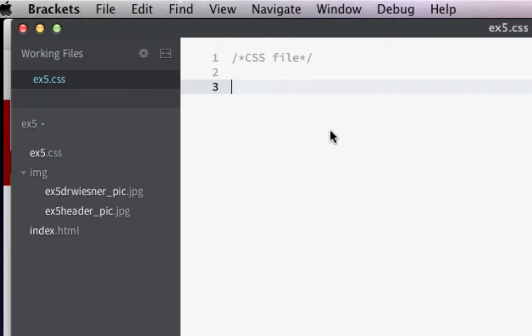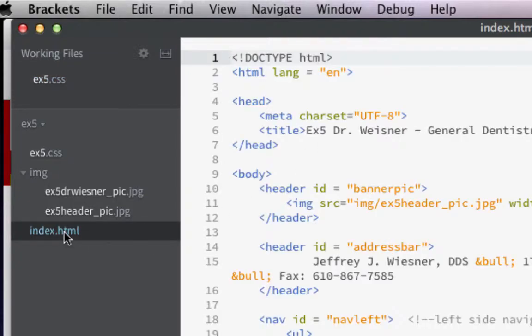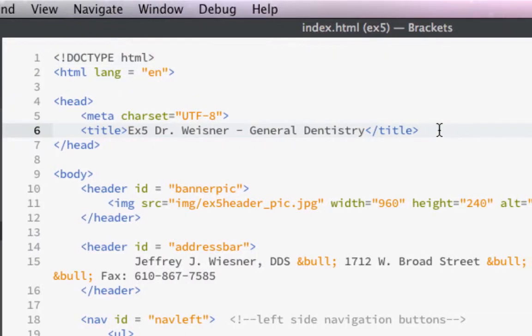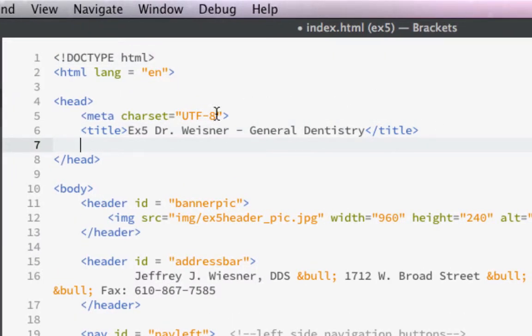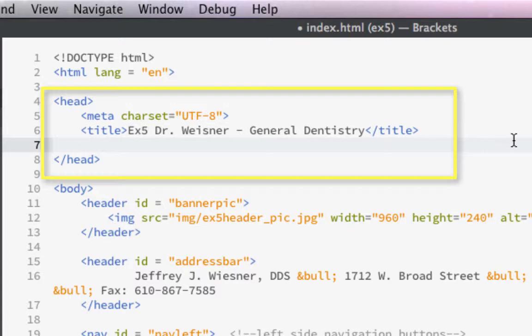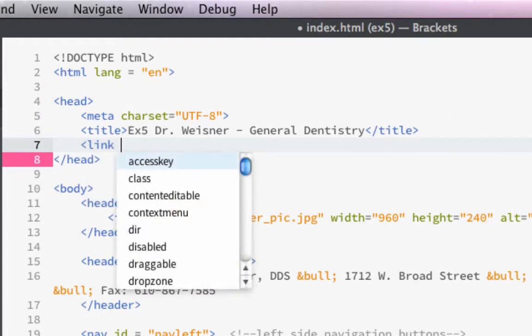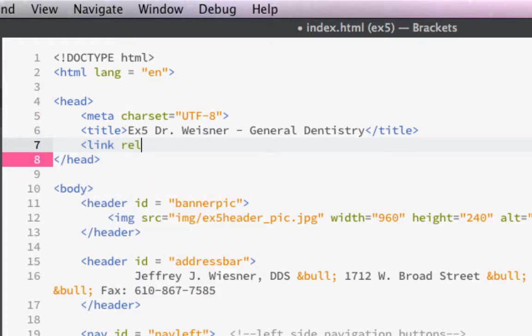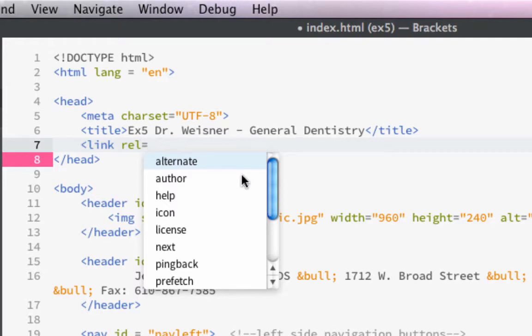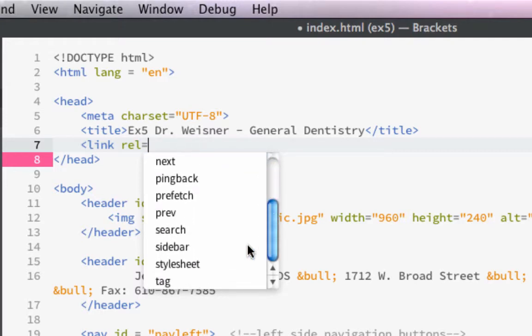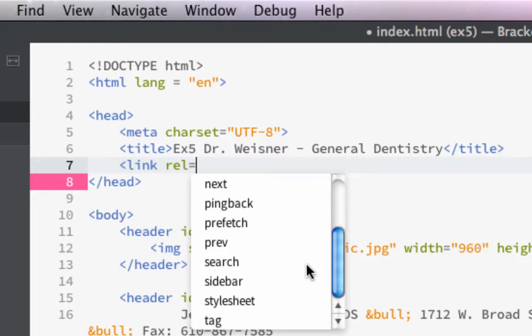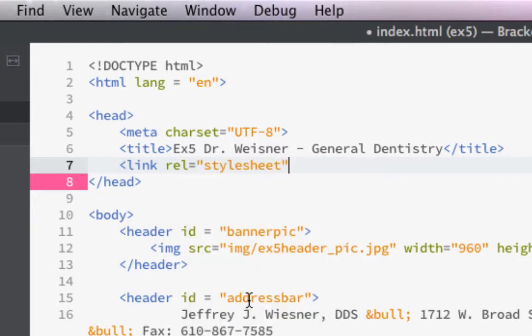Now, what I need to do is go to my index file, and I need to link to it so that my index file knows to use the CSS from that file. And to do that, I'm just going to hit return, and remember, you're in your head section. This is where this goes. I'm going to put it right underneath the title, and I'll start a bracket here, and I'll just do link rel. I'm going to put equals, and now you can scroll down here and look for stylesheet if you're not sure what it's supposed to say. So start off with link rel, and then I'll double click on stylesheet and it puts it in there.